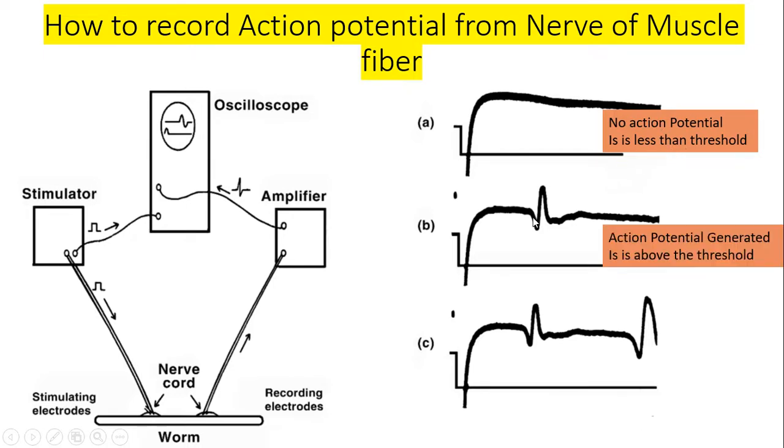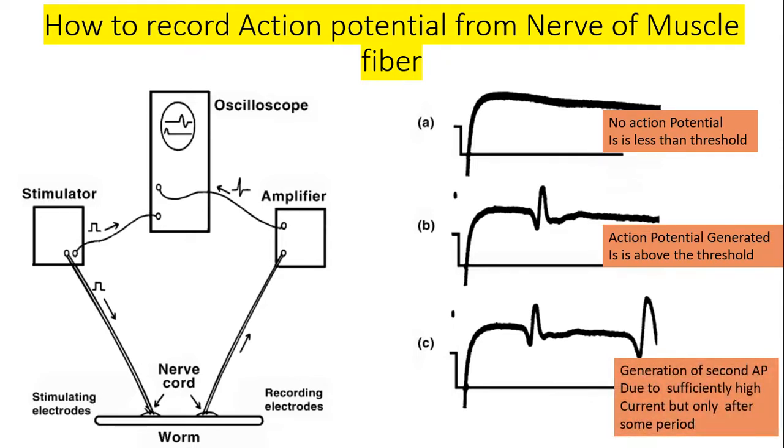If you see the second one, as the stimulating current is further increased and crosses the threshold, the action potential is generated. So you can see that an action potential is generated here the moment you apply the signal. Again, this action potential stays for a very short period of time, and it returns back to the resting potential. This line indicates the baseline or the resting potential here.